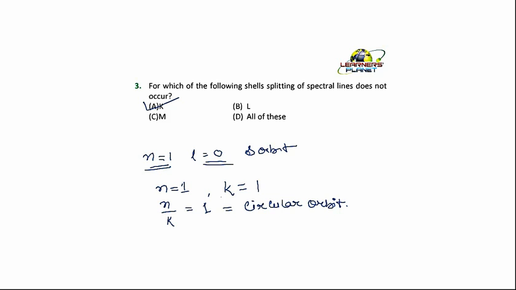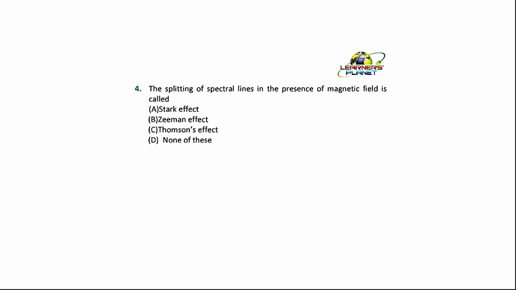Now let's take up L. L is not a circular orbit, L has got elliptical also. For L, n is equal to 2, so there is a circular orbit as well as an elliptical orbit. I am talking according to Sommerfeld's model of atom. And M also. If we take this to the Bohr model of atom, there are a number of orbitals present which are oriented differently in the electrical and the magnetic field.